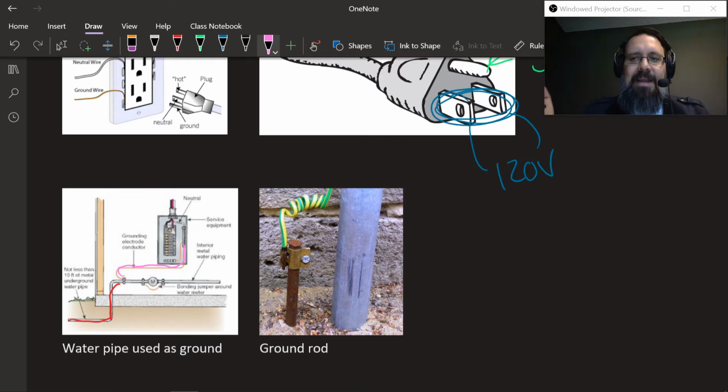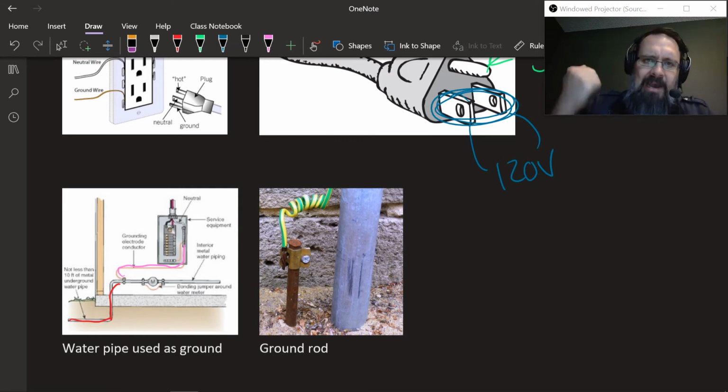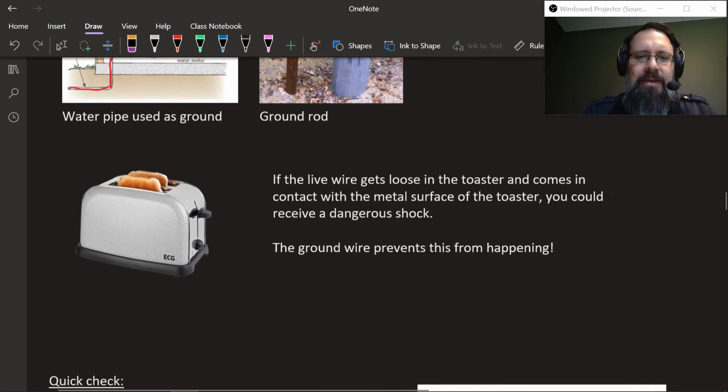And so the idea is that if you have any electrical devices in your house that have a loose wire in them, or a wire gets disconnected, then instead of the electricity flowing into you and electrocuting you, the electricity will flow down into the ground and discharge safely into the ground without electrocuting you. A second way that you can ground a house is by using a ground rod, which is like a stake that you pound into the ground, and then you connect a wire from your electrical circuit to the ground rod.